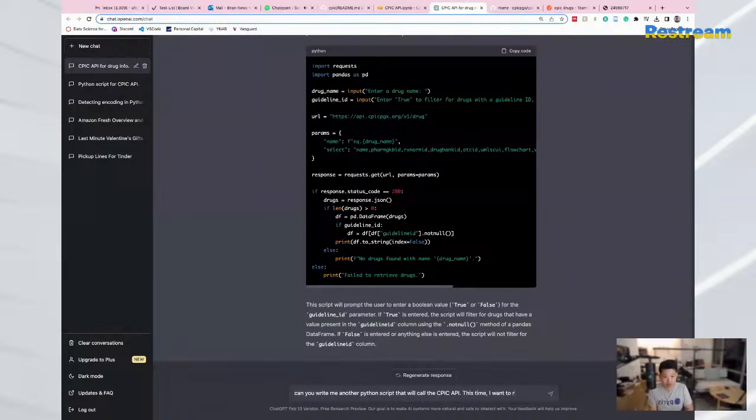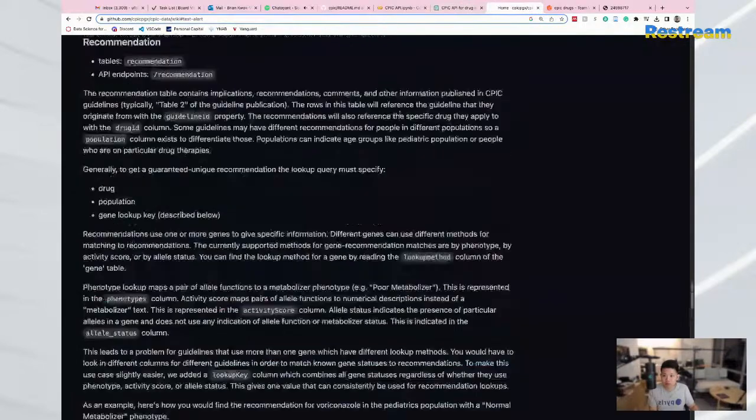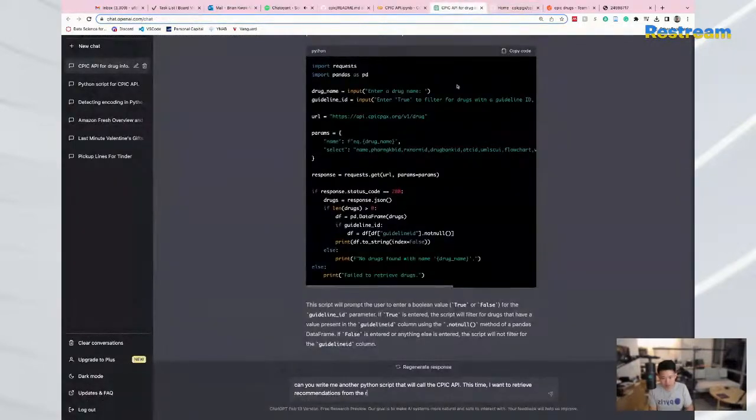This time, I want to retrieve recommendations from the recommendation table, given a drug and gene pair.